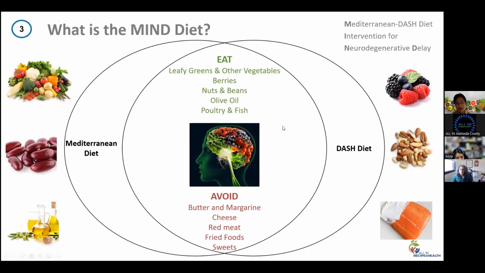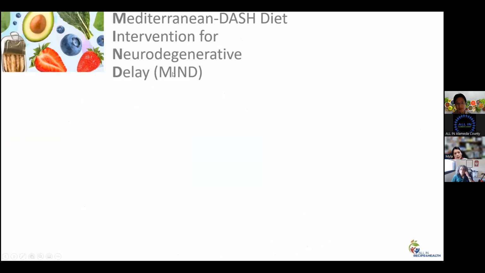So in terms of the data, which is interesting, right? MIND, and this is their acronym. They're always funny acronyms. Mediterranean-DASH combo, Intervention for Neurodegenerative Delay. So we're going to see a tsunami of this. If you haven't experienced it in your own lives with your own parents or uncles and aunties, or just your own patients, our elderly generation is getting a lot of pre-dementia, what we call MCI, mild cognitive impairment, which is a pre-dementia state that could go into full-on dementia.